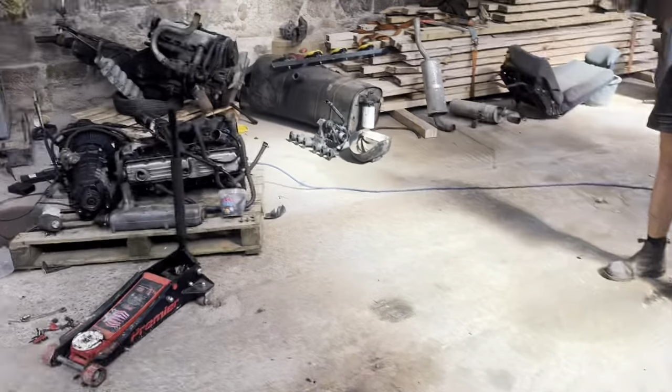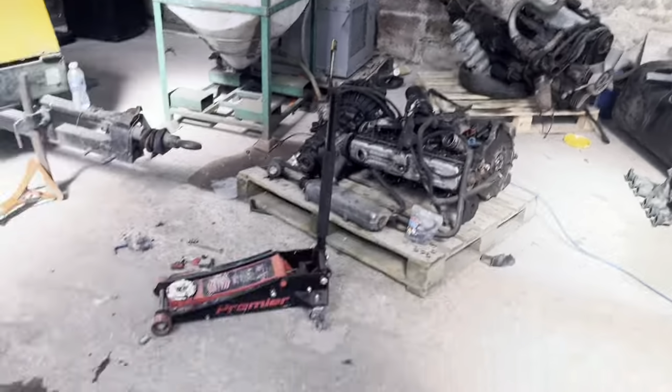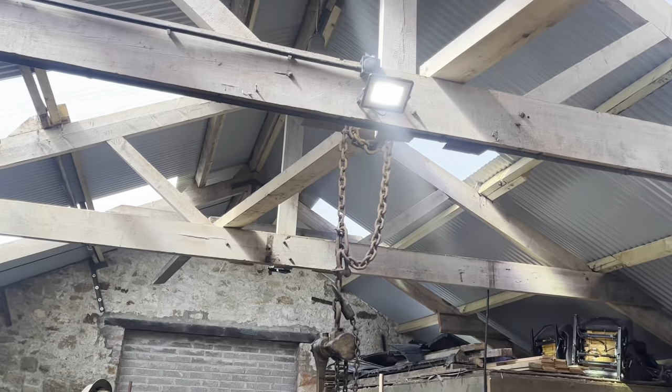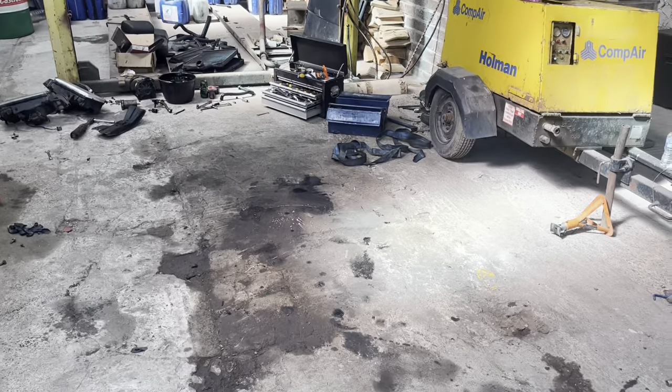This is the surgery area, and we've just pushed the car back. We're going to drag this engine and put it right here underneath the sketchy engine crane, and then put it in.